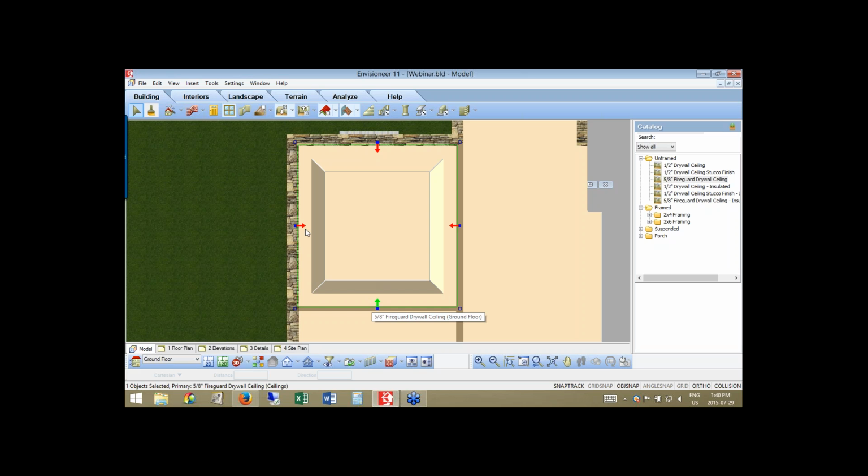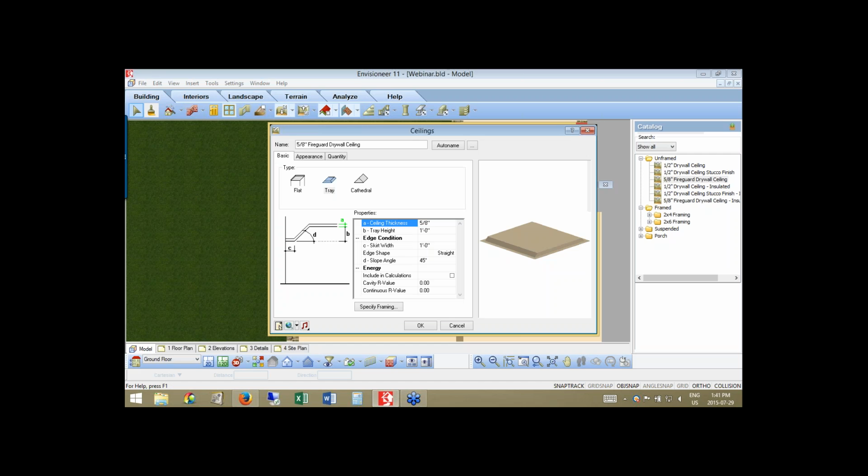I'm going to select all of the arrows because I want them to be uniform, and I want to make a change to all of them at the same time. So by left-clicking on the various red arrows, it turns them to green. Green means that they're selected and they're ready to be changed when I review their properties again. So I'm changing all 4 sides at the same time. I right-click, and again I look at the properties of the ceiling that now is a tray. Here I can see the tray height overall from the main height, which we had originally put in at 8 feet. The extra height that it's going to add on to that is a full foot.